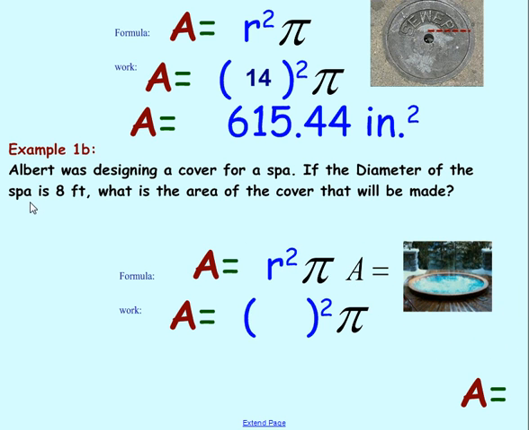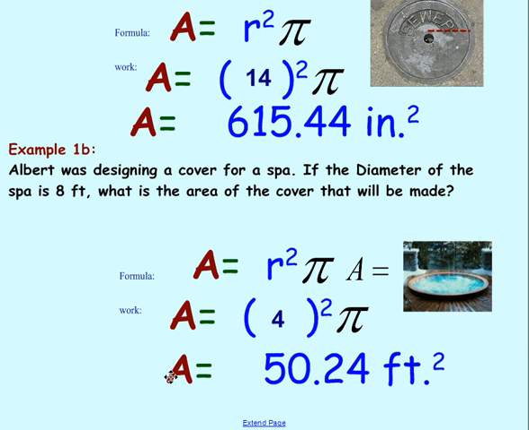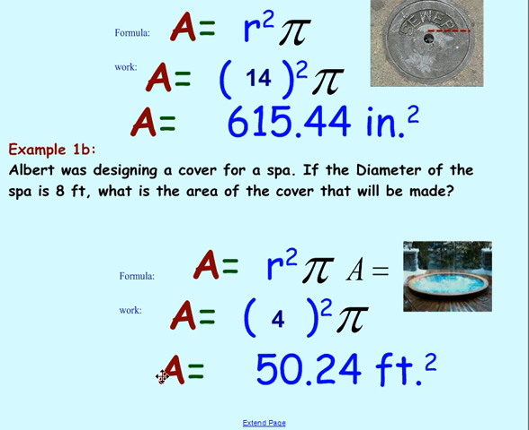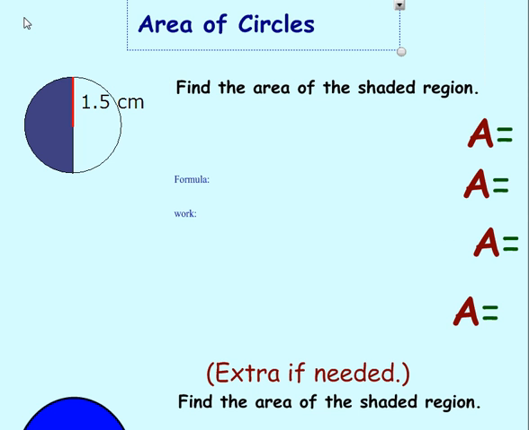Thinking back to this one right here, the spot is 8 feet, and that's the diameter, so I've got to do 4. And obviously it's a good thing to do 4 squared is 16, not 8. Some kids will make that simple mistake. And you should get an answer of 50.24 square feet. Okay, now those are the basic ones. We're going to move over onto another one, and obviously you can pause this if I am going a little too fast for you.